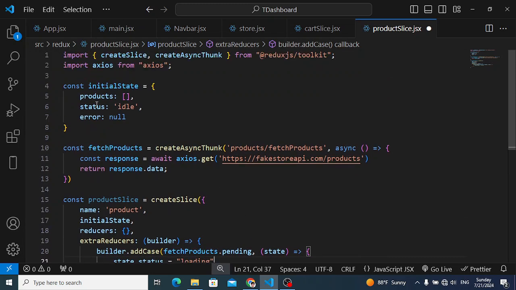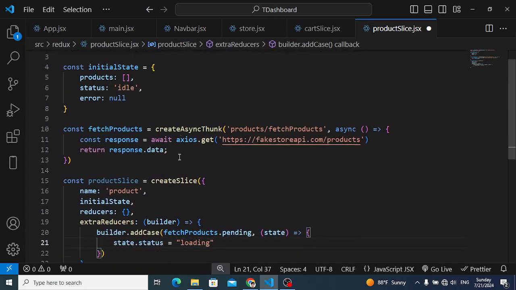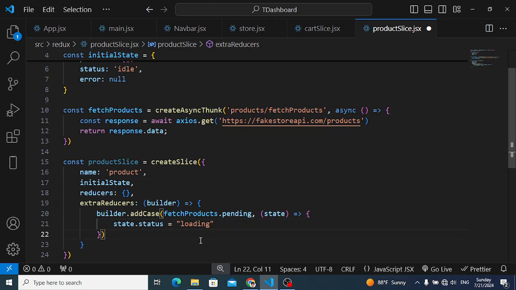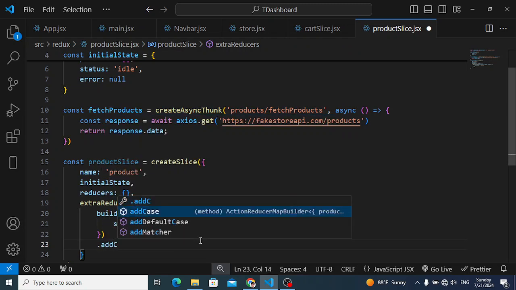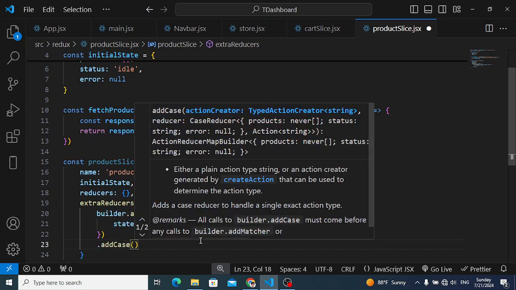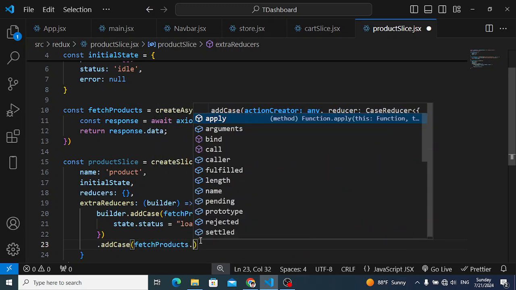Okay, here we use the status in our initial state, and here we just define that if the case was in pending, what it should do is change this status from idle to loading. Let's add another status. So to add another case, let's write addCase. So that is fetchProducts.fulfilled.